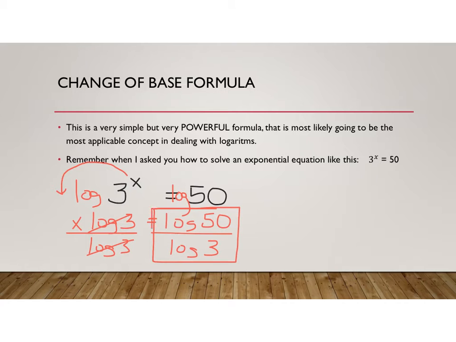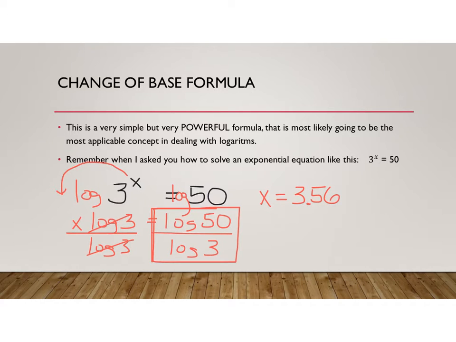As you can see, there's no base visible, so that's assumed to be base 10, and that can easily be done on your calculator. Now, you should see that the power of 3 that gives you 50 should be something between 3 and 4, because 3 to the third is 27, 3 to the fourth is 81. But if I just do log 50 divided by log 3, we get x to be about 3.56.